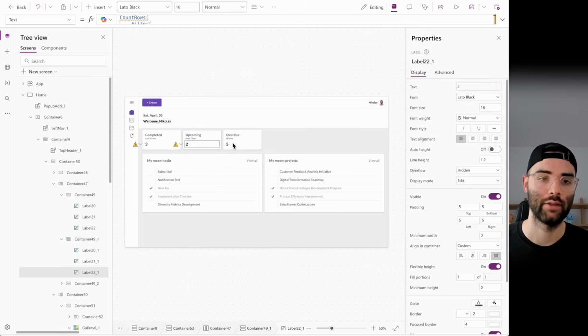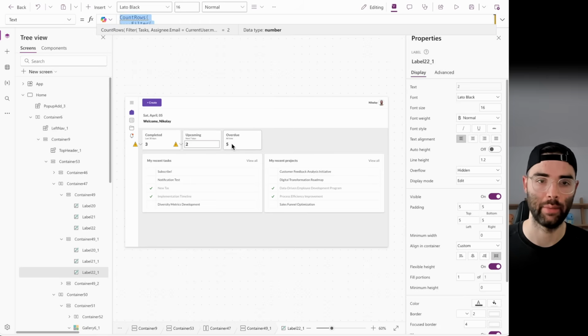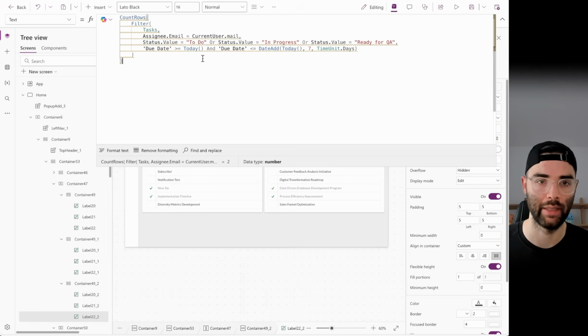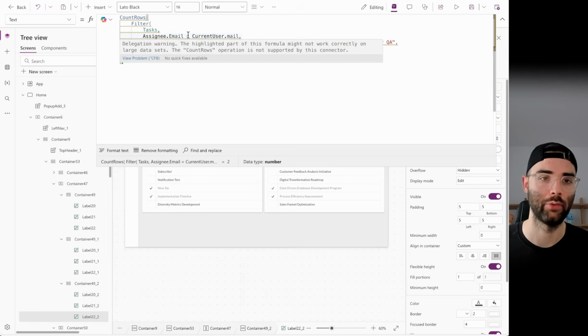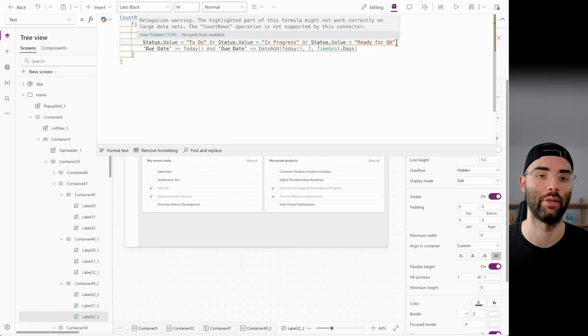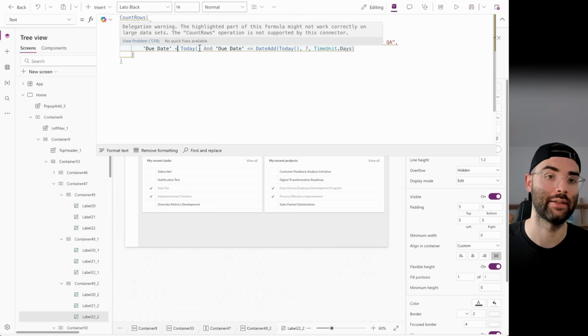And the last one is overdue. It's actually going to use a similar logic to the upcoming 7 days. So I'm just going to paste that in here and just make some adjustments. So again, I do want it to be the current user. I want the status to be any one of these, that it basically anything not complete. And the only thing that I'm going to change is the due date has to be less than today, really.